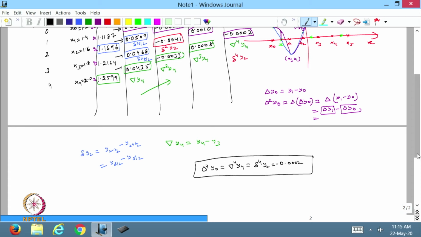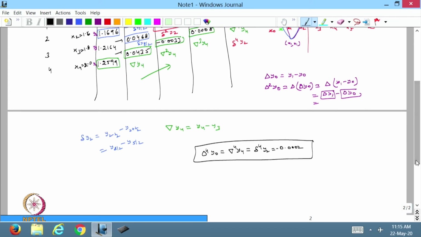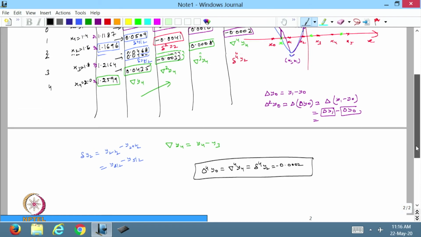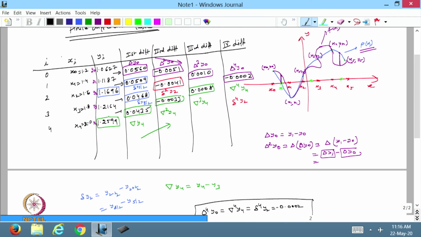So, that is also the verification that if we have 5 data points, then the fourth difference will be a constant value and the fifth difference will be 0. So, that is also one of the verifications we can do. So, basically we can make the difference table whenever some data values are given to us, and based on these values we want to approximate the value at any x.